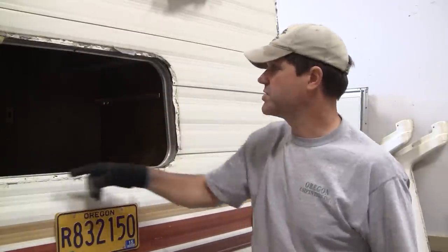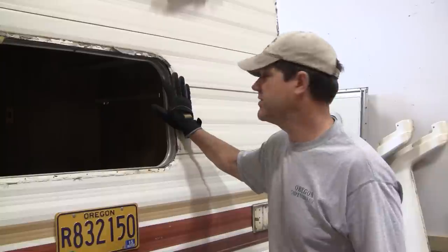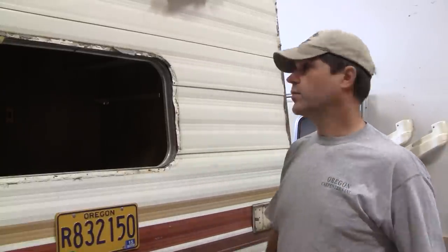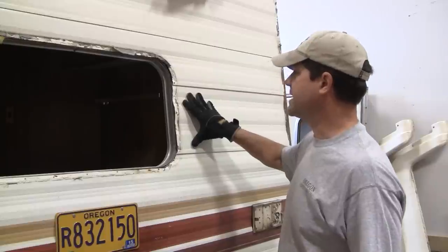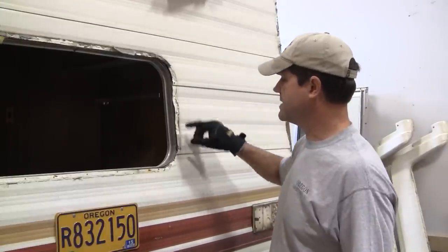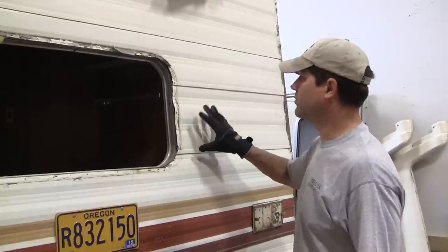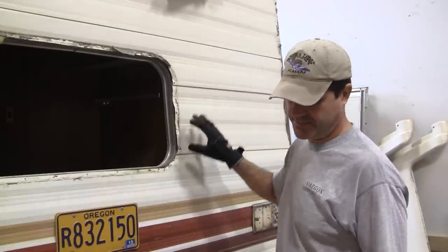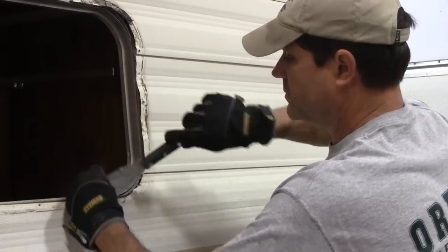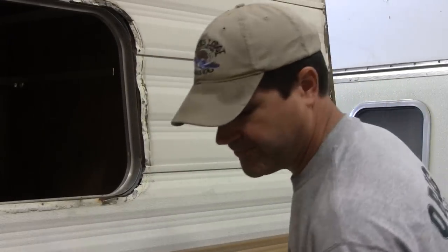You can see that we took the screws out and pulled the window. You can look at one of our other videos to see how to do that. We took off this corner trim piece over here, and now we're just going to pull this single piece out. We're going to do it by releasing the top, which is pretty straightforward and easy, getting the next piece down a little bit out of the way, and then we'll pull this piece out so we can replace it.